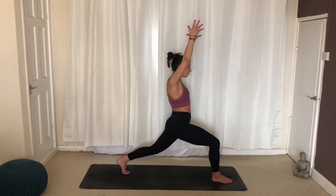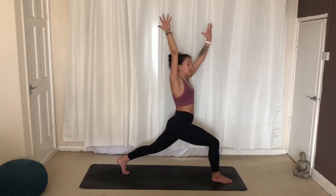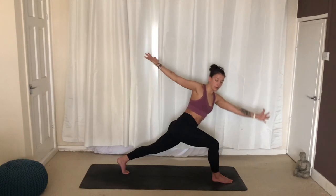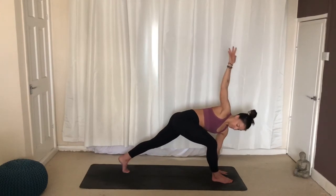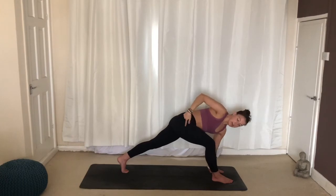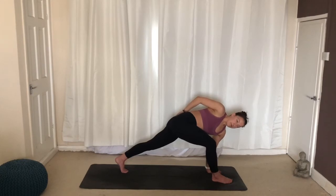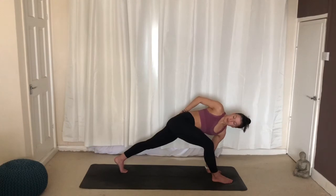Now as you come into our twisted crescent, inhale and lengthen. As you exhale, twist to the right. And as you do so, bring the left hand down. Lean into your left hand, your left shoulder blade. Anchor and deepen into this right hip. And our right hand can come to the lower back. Think about finding length from the crown of the head all the way back to that heel.